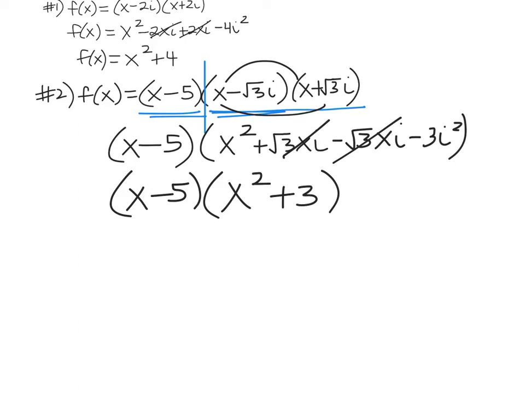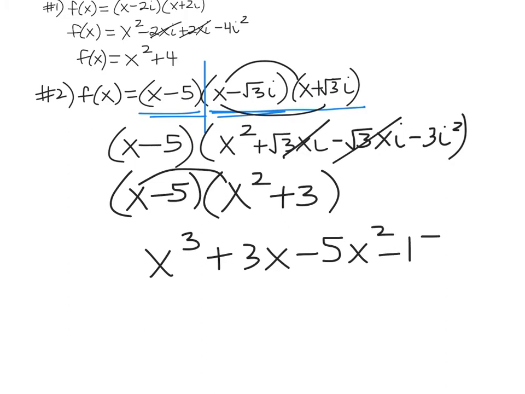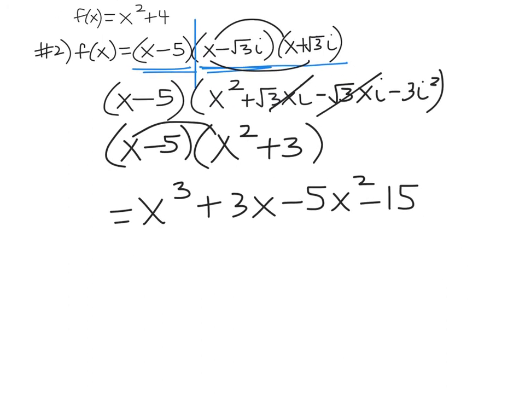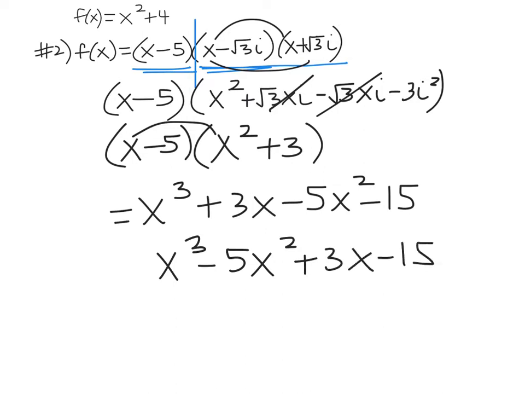Okay. And doesn't it kind of make sense now that you look back and you go, oh yeah, that factored is going to be that because it's negative and it's going to be rad 3. All right, and then we go ahead and we FOIL it out. So I'm going to go x times x squared is x cubed. Outside gives me 3x. Inside is negative 5x squared and minus 15. You should technically rearrange those. Standard form is descending order of exponents. And that would be the whole thing. There's your polynomial. And you can tell what the zeros are when it's all in factored form from the beginning. All right, super fun, right?